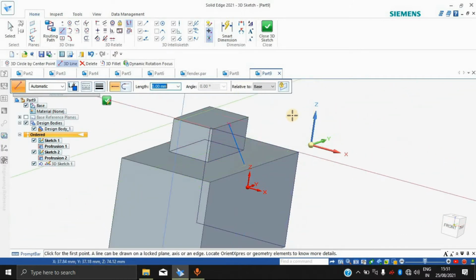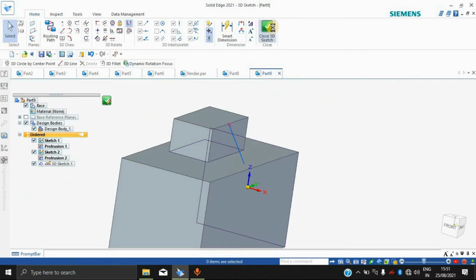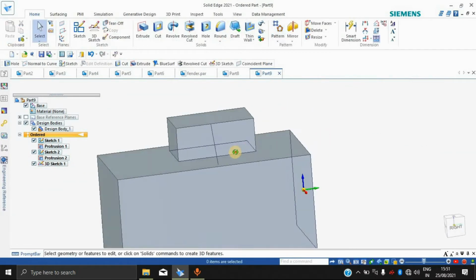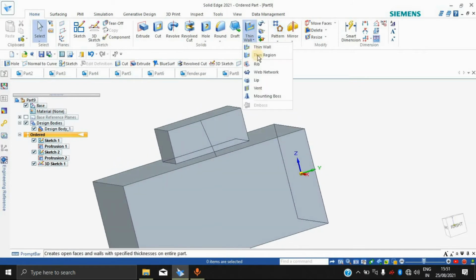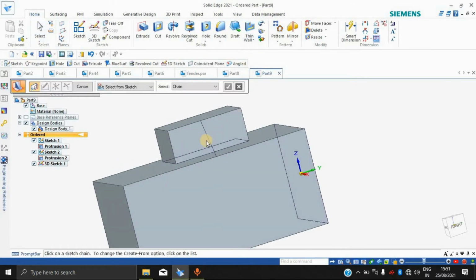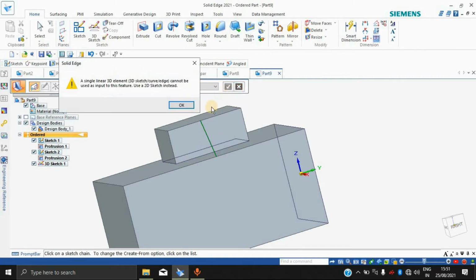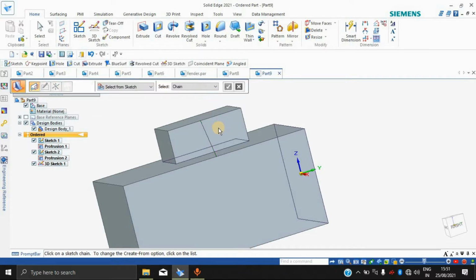Now see, I created a 3D line over here. Now I can create a rib. So I click on the rib region. Select from sketch. Select. Here it is showing that a 3D sketch can't be used. Okay then, so we have an issue with that.